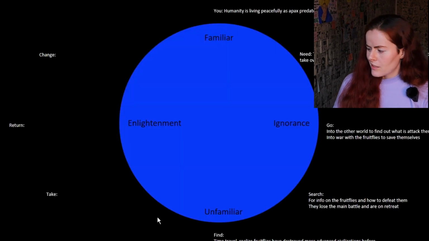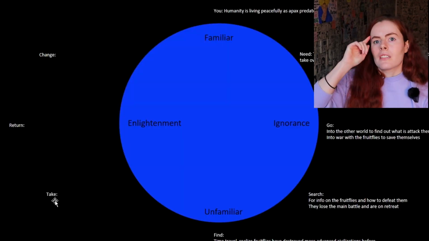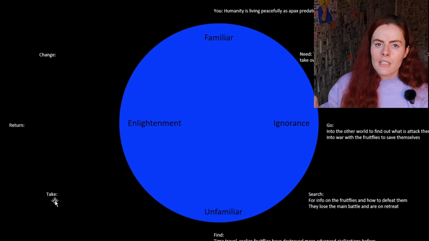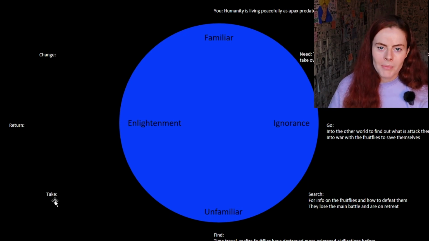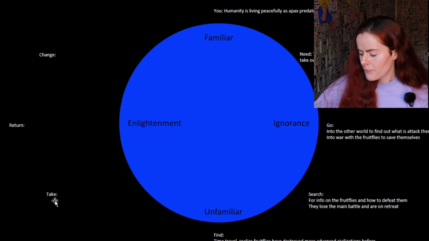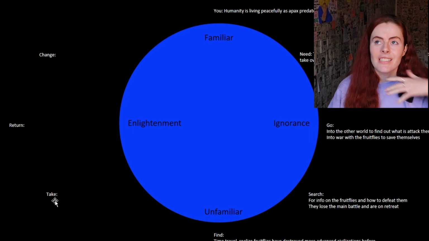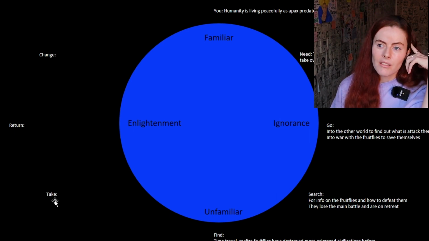And then okay, so problem. Intuitively I would think that at the take moment, if that is the all is lost moment, then taking the time travel comes with sacrifices to whoever has gone there. So if it's a team, then only one person comes back with the time travel and everybody else died. That could be one way to go.